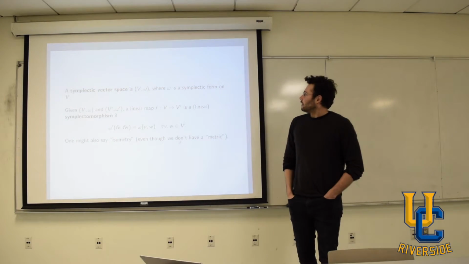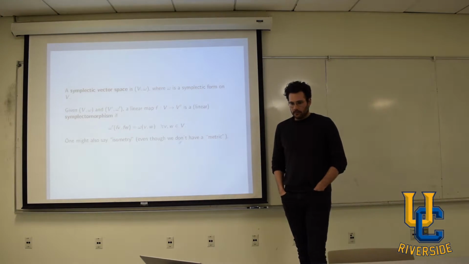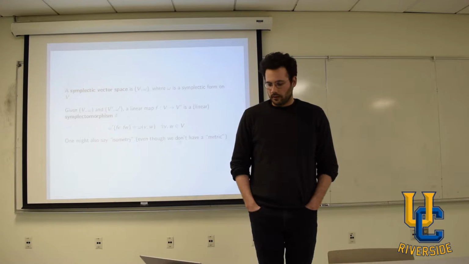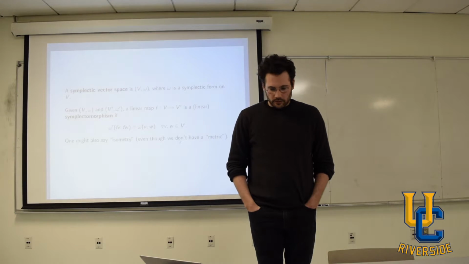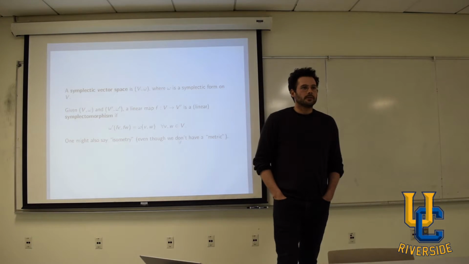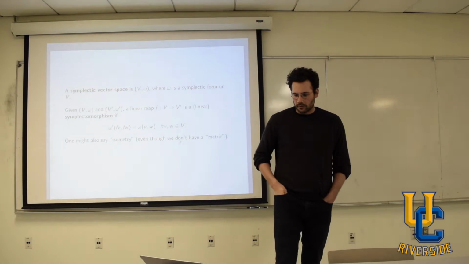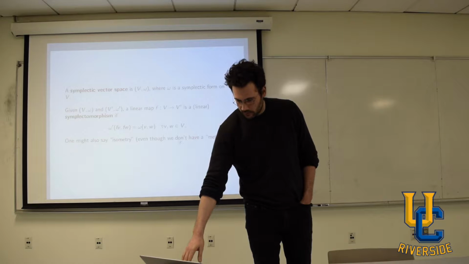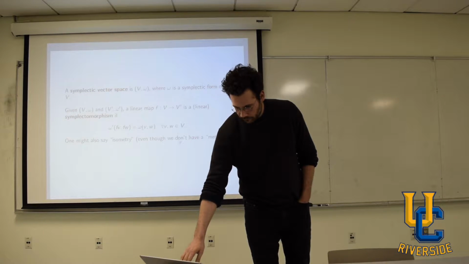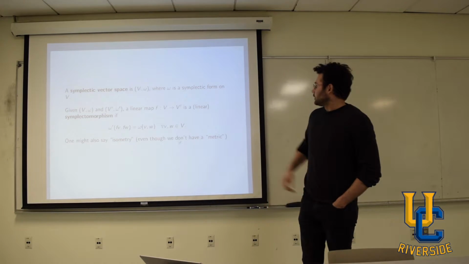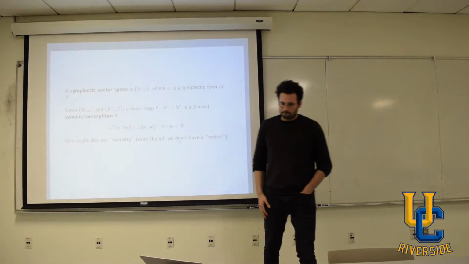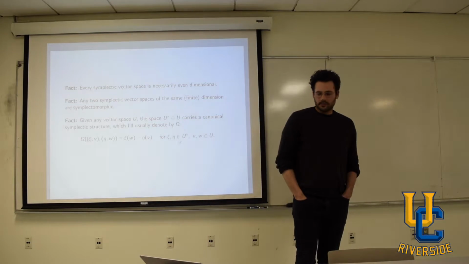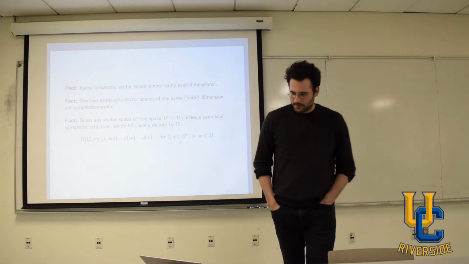So these are the basic objects that we'll be looking at: a vector space with a symplectic structure on it. And the isometries in this world, the maps that preserve these structures or are compatible with these structures, are called symplectic morphisms. So everything will be linear. If I forget the word linear, just think linear. And this is just the formula for compatibility. Sometimes I'll just say symplectic map. It's a little easier to say than symplectic morphism.